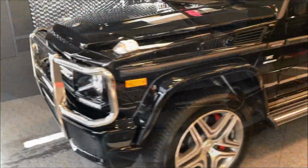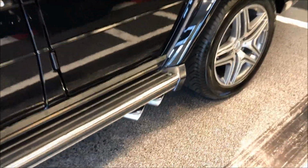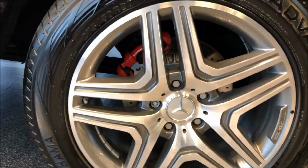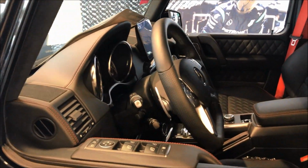But guys, so we have the G63. See how giant this car is with the AMG exhaust in the bottom. Tailpipes hidden under there in chrome. Nice armor all around. Such a cool, ginormous car. It's the first time I've seen one up close. The big AMG wheels. So this is about where my head sits, and this is about the top of the car. So you guys can see it sits up pretty high. And we'll take a look inside.